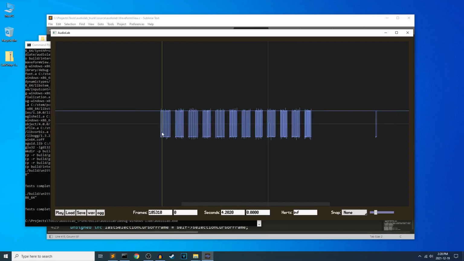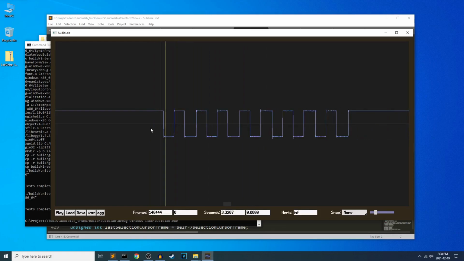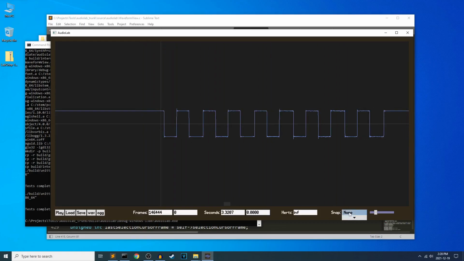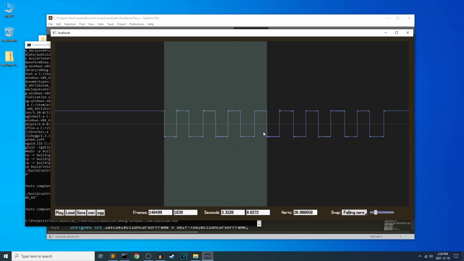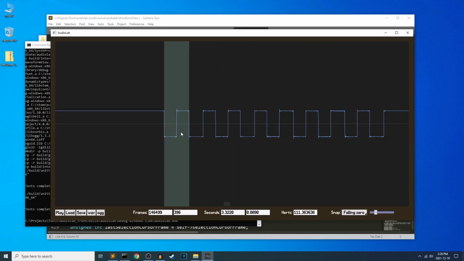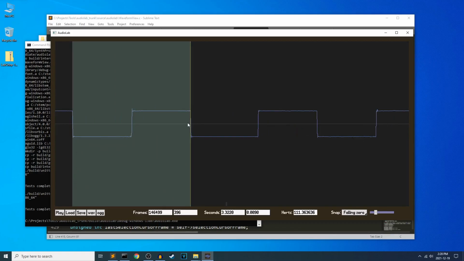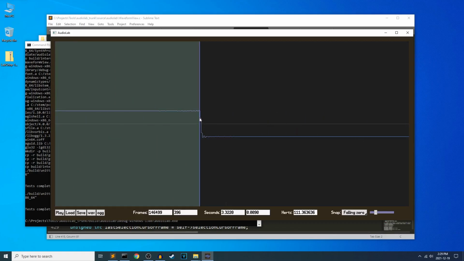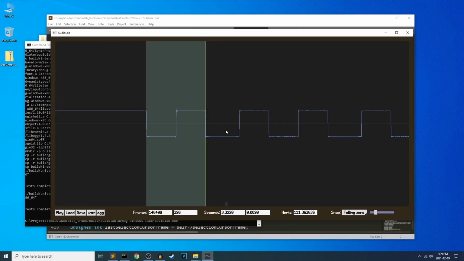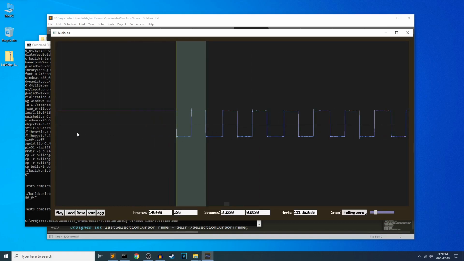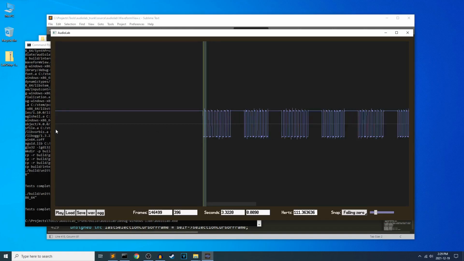Anyway, so what I could do here to be a little more precise is I have this UI down here, which is not great, but it is something. Let's have this snap to falling 0. So now I can select by, right, yeah, the selection just looks for a sample where the previous one is above the 0 line and the next one is below it, pretty much, and if the cursor is reasonably close to one of those, it magnetizes to it.